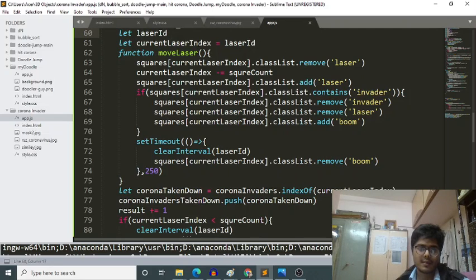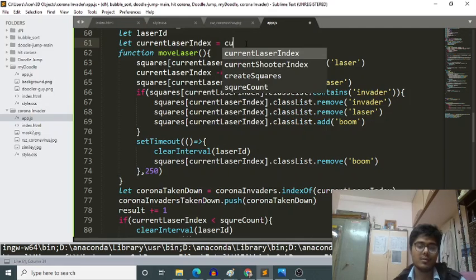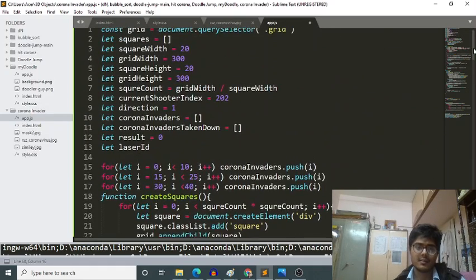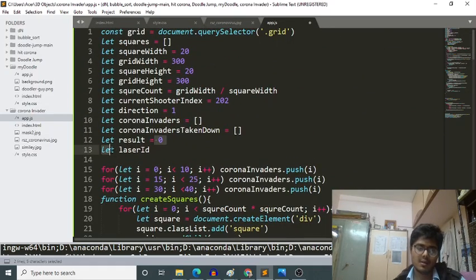Oops. Actually, it should be shooter index. Current shooter index. Okay, I will remove this laser ID then. What am I doing today, guys? I shouldn't do such things.